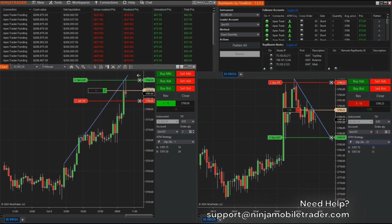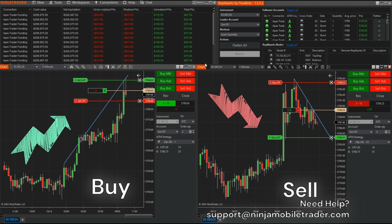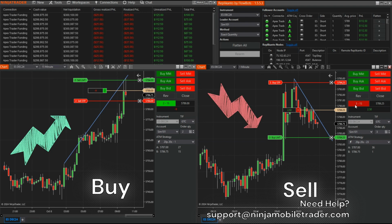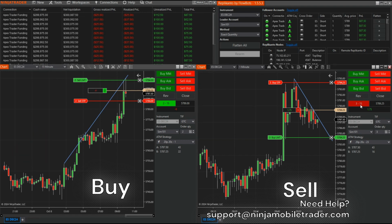If you've ever wanted to know how to hedge in NinjaTrader, run an automated strategy while manually chart trading, or even swing trade and scalp at the same time, here's how. This feature allows you to track different positions, each with their own profit targets and stop losses, completely independently from one another. It's extremely powerful because it lets you run an automated strategy on one instrument while also manually trading the same instrument on the same account, without either trade interfering with the other.